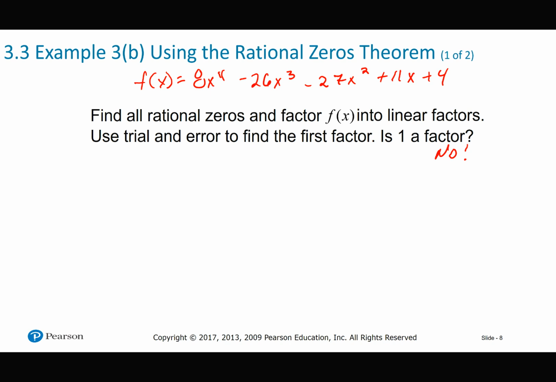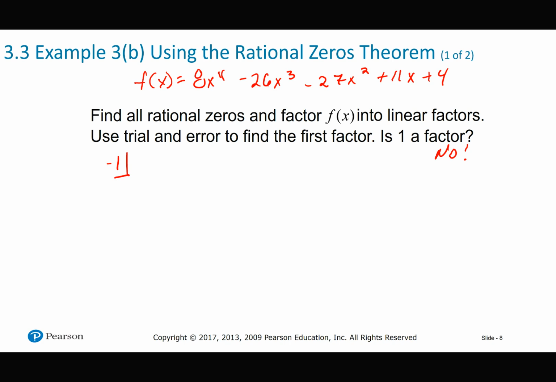My options though are plus minus 1. So let's try negative 1. I'm going to tell you this one does work, and you can test it. If you put in negative 1 into all these x values, you'll get 0. And that's good. But that just gives you a starting point. I'm going to use that for my synthetic division. And we're actually going to put here in our box, we would put a positive 1. All right, because we're saying, is 1 a factor? Make sure I'm telling you this right. We're actually going to put in negative 1. So we're going to test out negative 1, not 1.